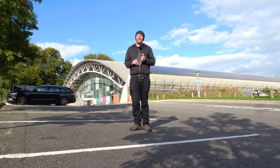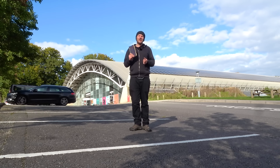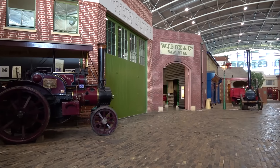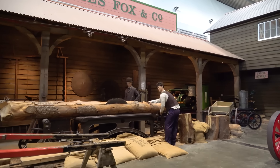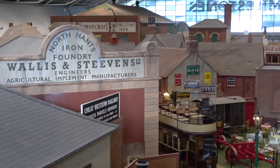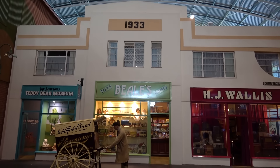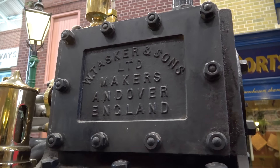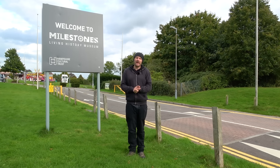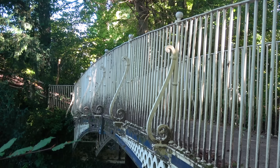Next up, a very special treat indeed, because we're going back in time with the Basingstoke Milestones Living History Museum. Here we're able to get a feel of how things might have been in the days of my 1923 Michelin guidebook. It's a full-size recreation of the late 19th and early 20th century, featuring cobbled streets and period-correct buildings and vehicles, and it's absolutely amazing. A bit like my scripting — because as you look around the museum, you might spot the odd machine or vehicle made by a company called Taskers of Andover. Remember from earlier, the engineering company based in Anna Valley? Well, it gets better because not only did Taskers manufacture vehicles and machinery, they also made things like bridges — such as the 1851-built Ladies Walk Bridge.